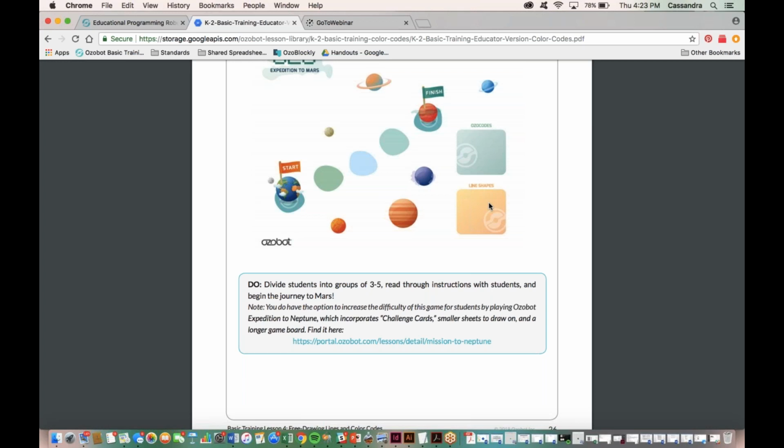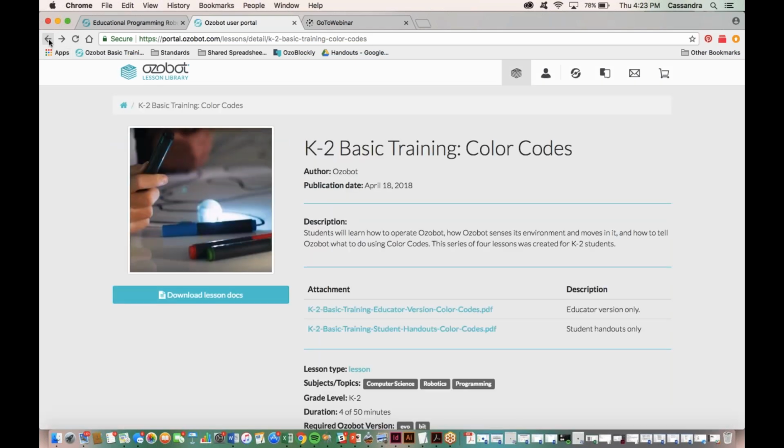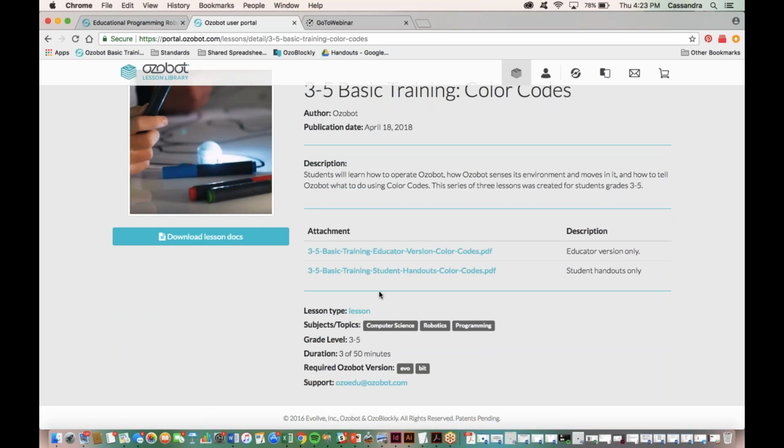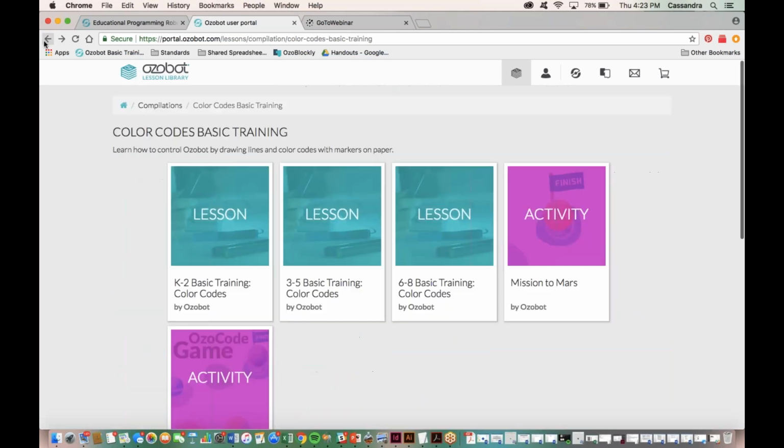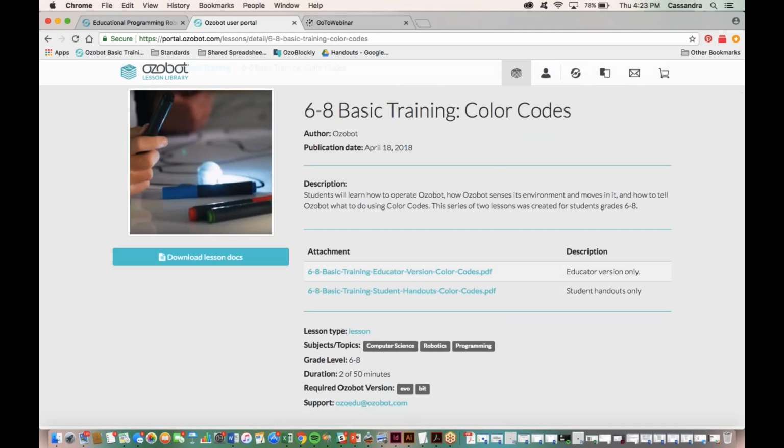I won't go through all of the other lessons, but I'll just take you to their pages to show you the different ones. So this is 3 lessons again, and this is 2 lessons. So yes, you'll want to read through the whole lesson to get all of the information. I'm sure this was already a lot to take in as it is.